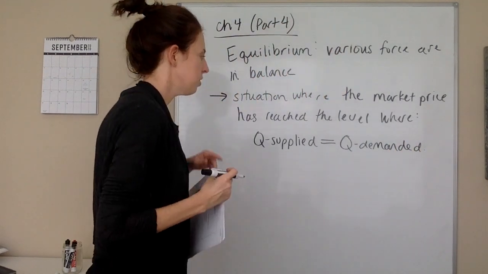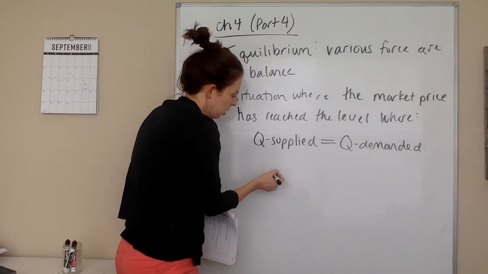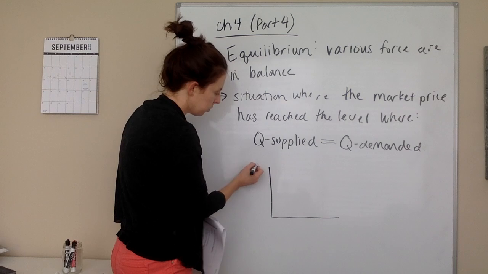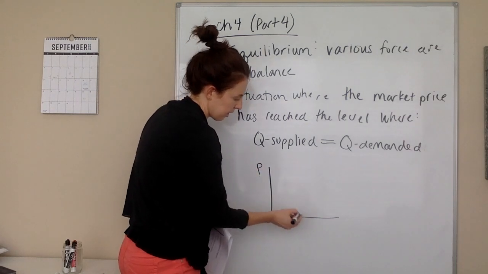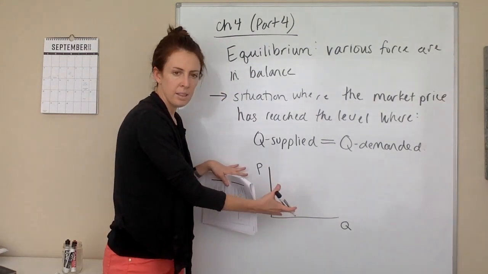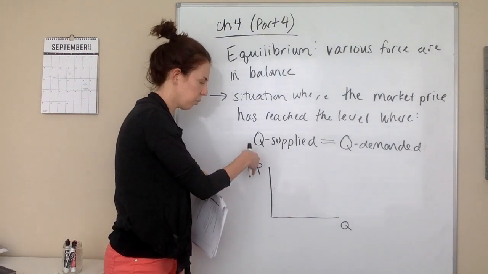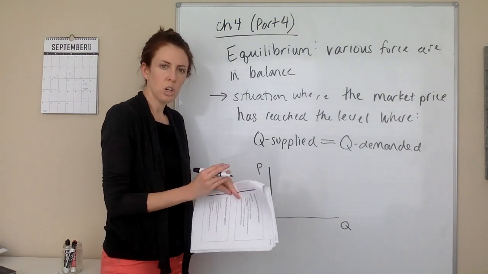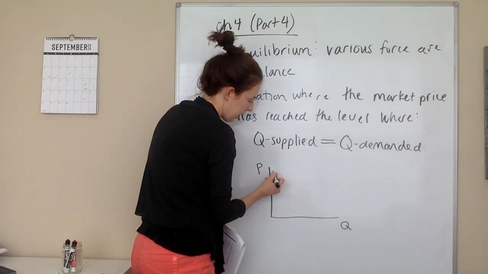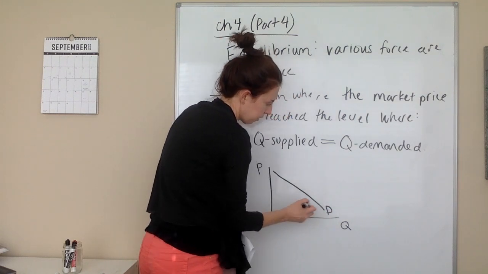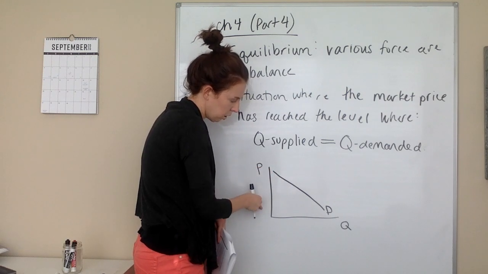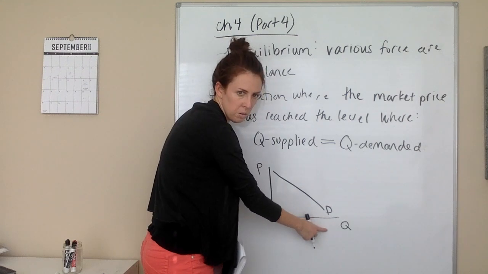Let's think about this in terms of the actual picture. What we've been drawing is supply and demand curves where we always have price along the vertical axis and quantity along the horizontal axis. Since the plane that we're looking at is the same, we can take the two curves we've been looking at and overlay them in the same space. So we would have a downward sloping demand curve to reflect the fact that ceteris paribus, if a good becomes cheaper, the quantity that people demand goes up.